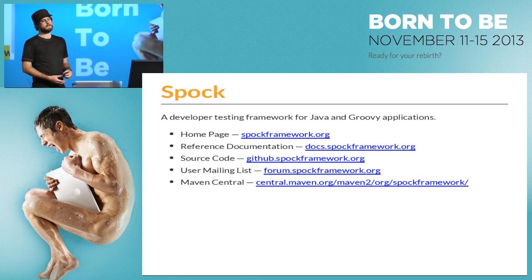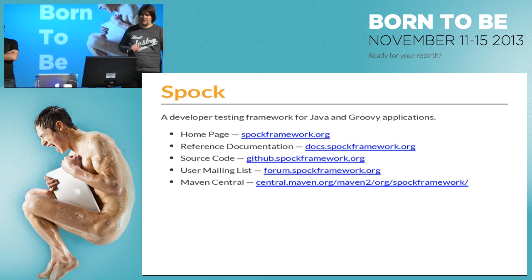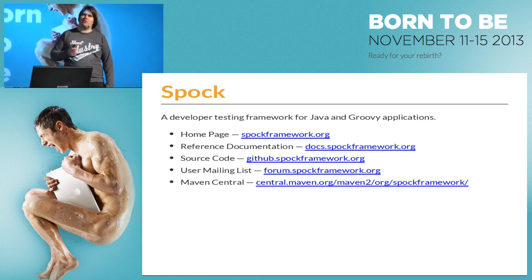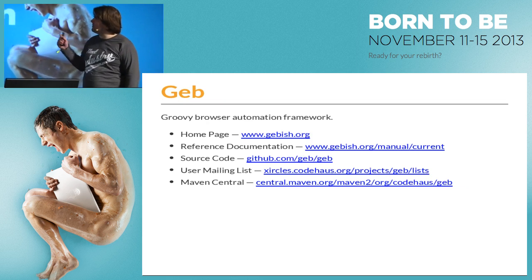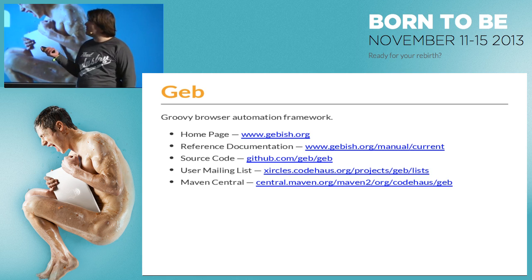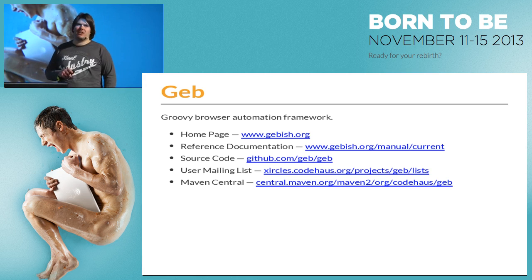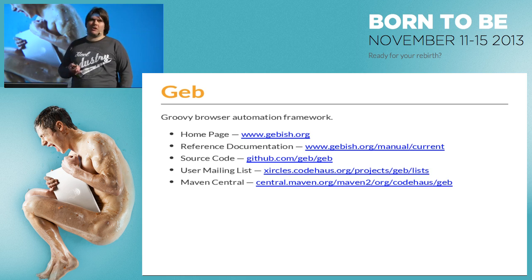Okay, let's do a quick wrap up. We've talked about Spock, the developer testing framework for Java and Groovy applications. If you want to learn more about Spock, the homepage is spockframework.org. We're currently writing a whole new reference documentation. Source code is up on GitHub. And of course, we have a user mailing list, so drop us a note. And all Spock artifacts are available from Maven Central.